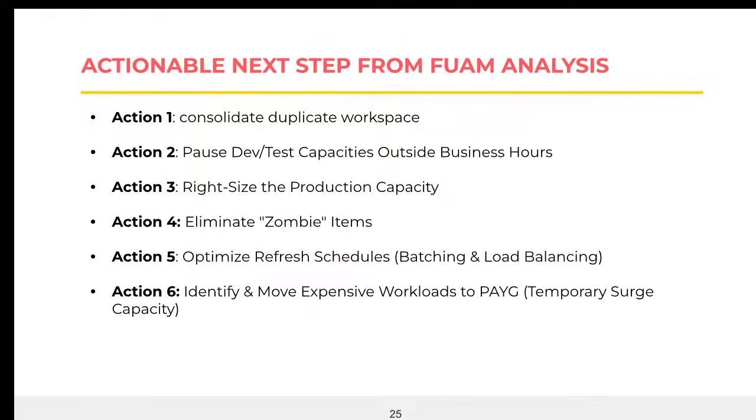When you have done your analysis in FUAM, what you can do first, you can have a look under workspace. With this tool, you can see, for example, if you have, I don't know, many finance workspaces, because in some organizations with the data governance it's not clear. A lot of people create their own workspace, and so you have some duplicates. And as you know, if you have duplicates, it means you will duplicate the refresh of the dataset, and so you will consume some CU for the same work. So try to consolidate your workspaces. So make a deep analysis to see who is doing the same job.